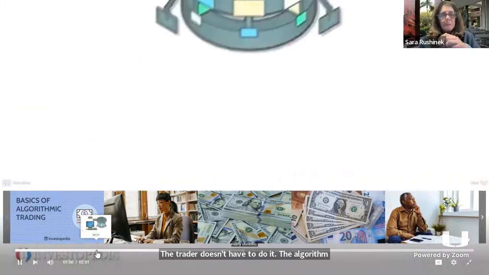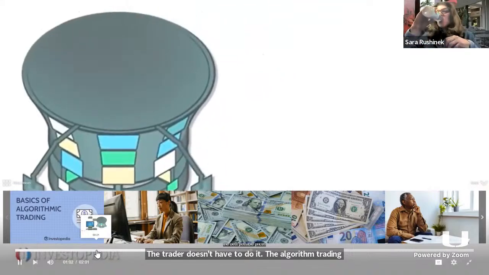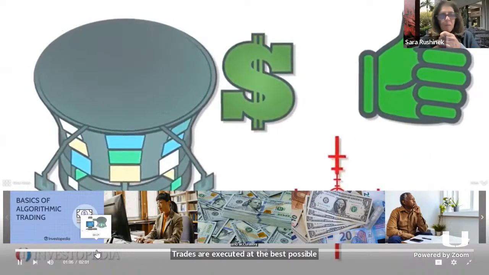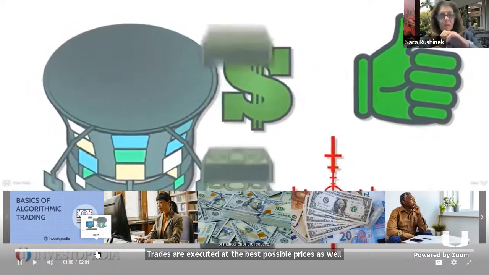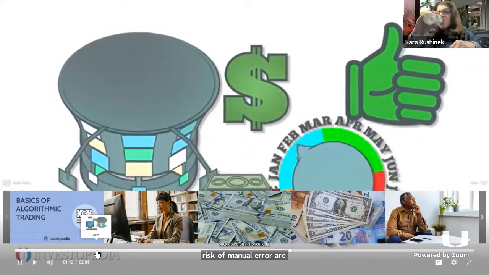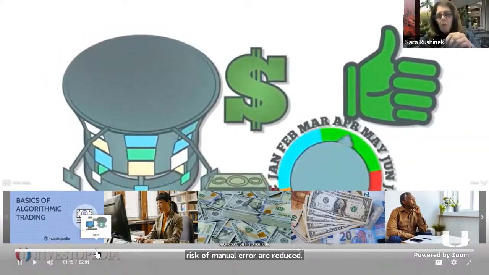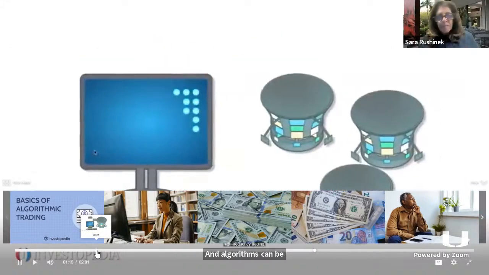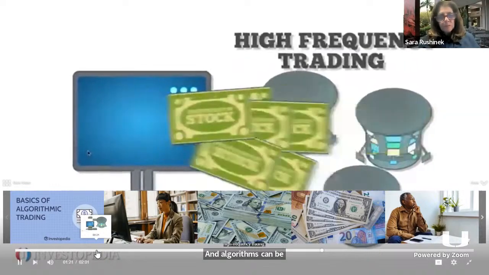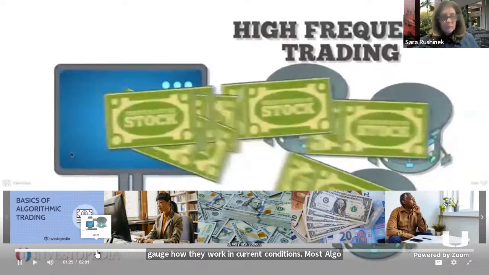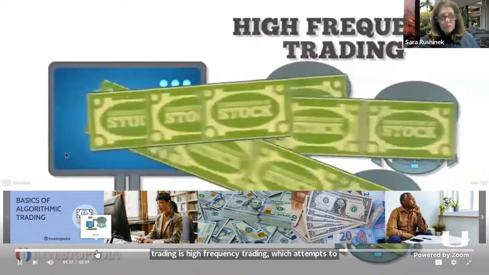Algo trading provides many benefits. Trades are executed at the best possible prices, as well as instantly and accurately. Transaction costs and the risk of manual error are reduced, and algorithms can be back-tested on historical data to gauge how they'll work in current conditions. Most algo trading is high-frequency trading, which attempts to capitalize on placing a large number of orders at very fast speeds across multiple markets.